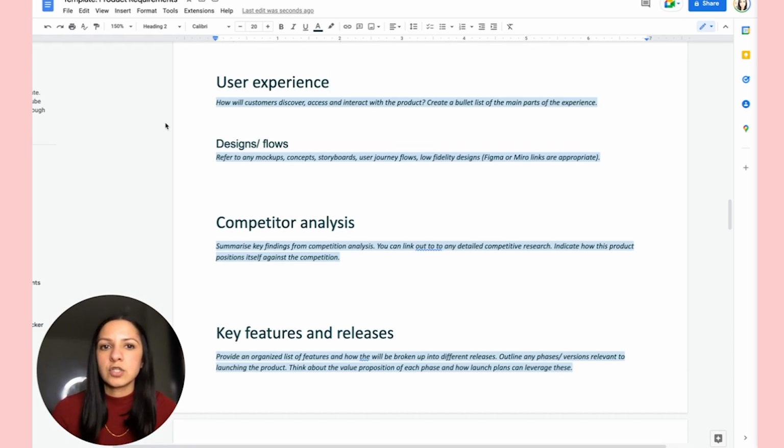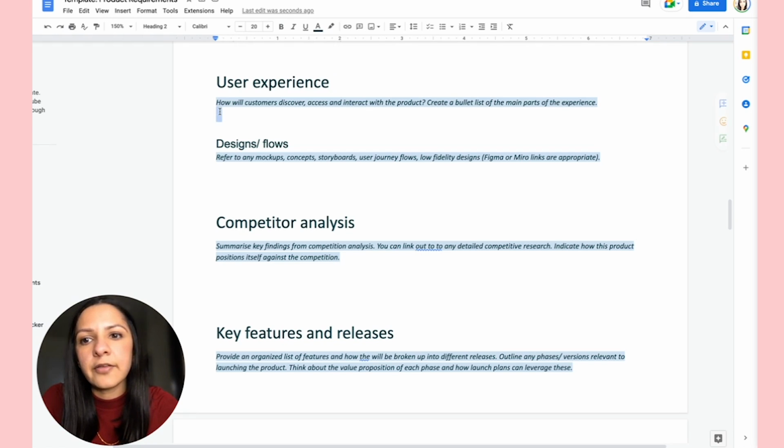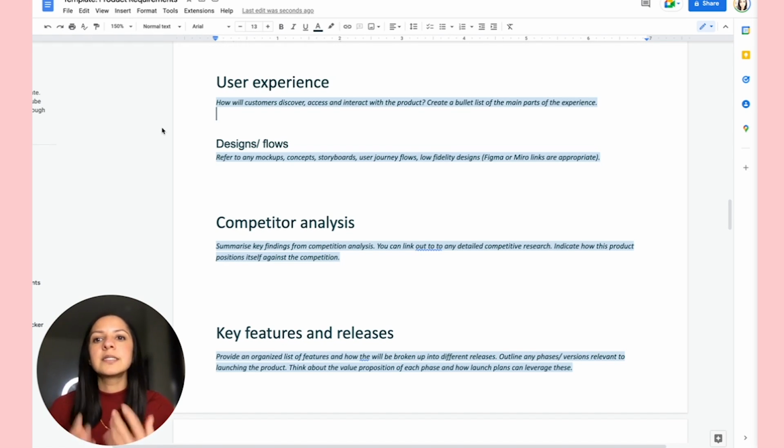And anyone who is interested can go and look at that, because designs and design documents are pretty extensive, as they should be. But I think in the requirements document, at least to start with, especially if you haven't started creating any designs or initial mockups, to help communicate to your designers what you envision the experience to be, just write down a bullet list.